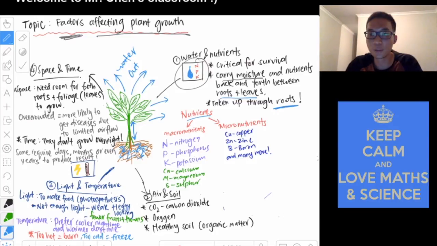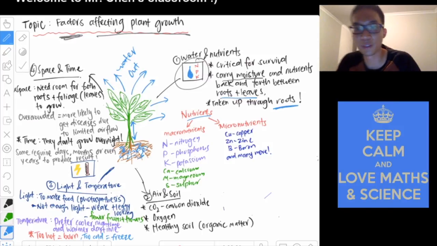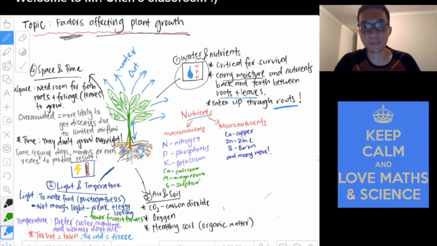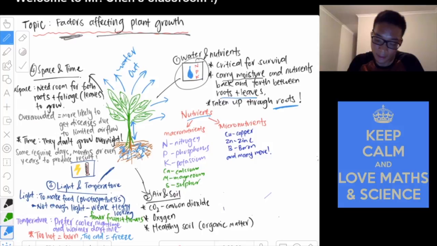With the nutrients, you need to remember, nutrients are probably what's going to make them grow. Without nutrients, the plant's not going to grow. It's just like you. If you and I don't eat, we're not going to grow. We're going to become skinnier, and especially during the teenage stage, which is the growing stage, the plant is going to get stunted.